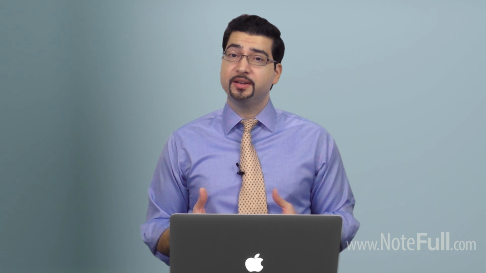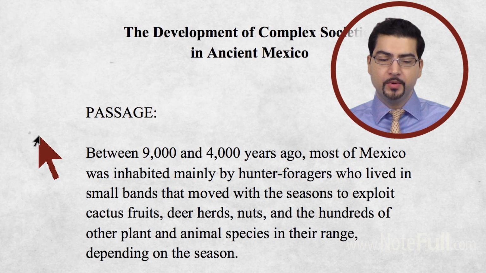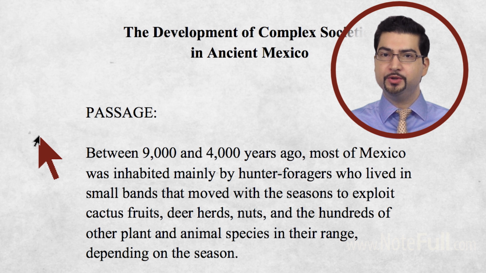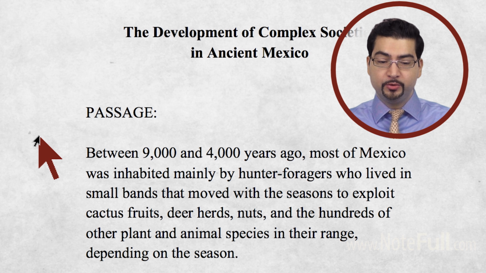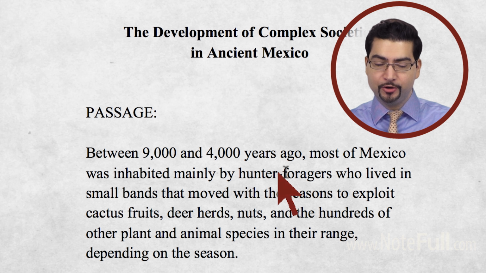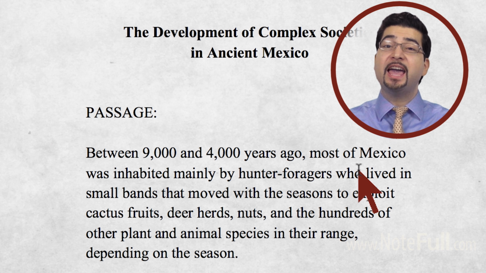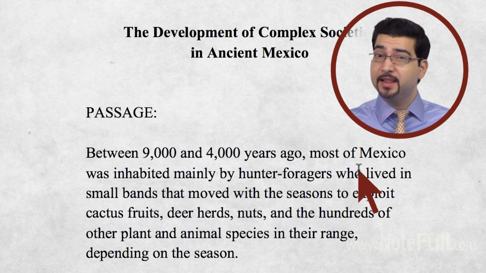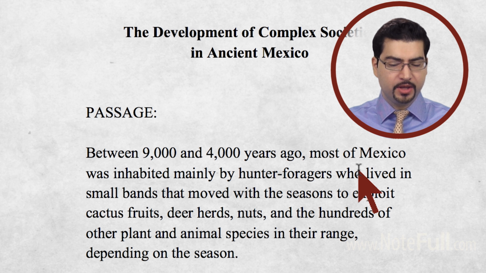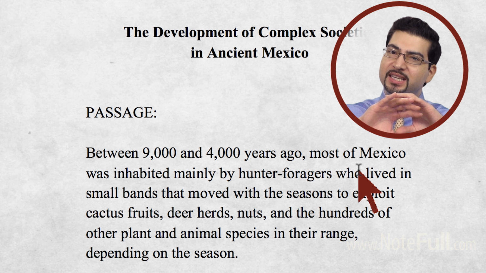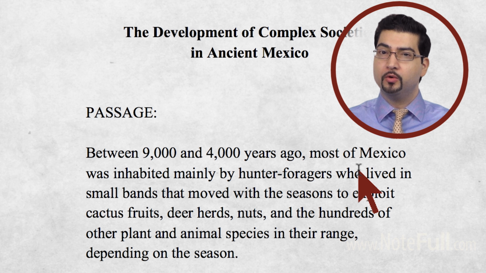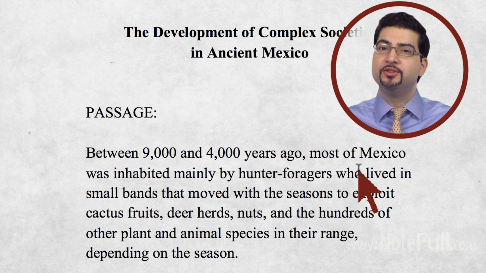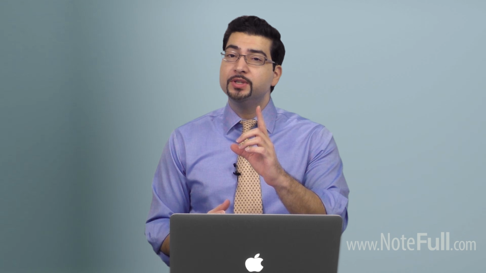As I told you, or I'm not sure if I told you, this is kind of a tough question, right? The reason why it's tough is because in the very beginning we see our key words. Between 9,000 and 4,000 years ago, most of Mexico, that's every key word, right? Except one, development. So you have to make sure that you recognize that when you see all your keywords or synonyms of your keywords, then you have the content to determine the answer. And I told you this one is hard.